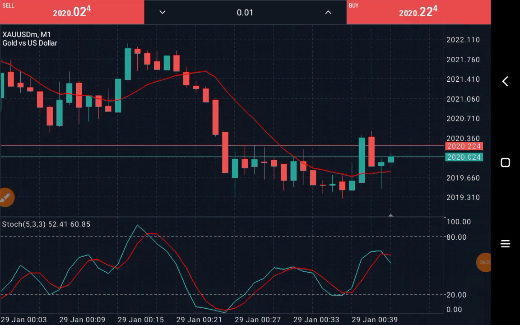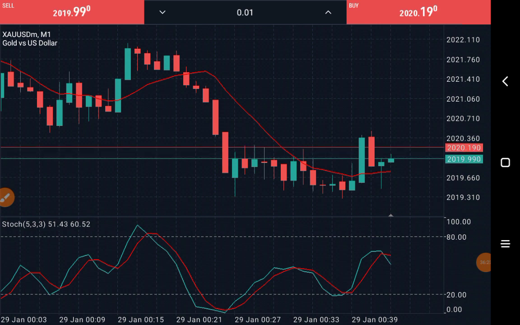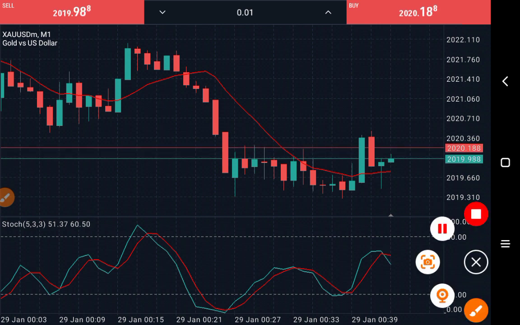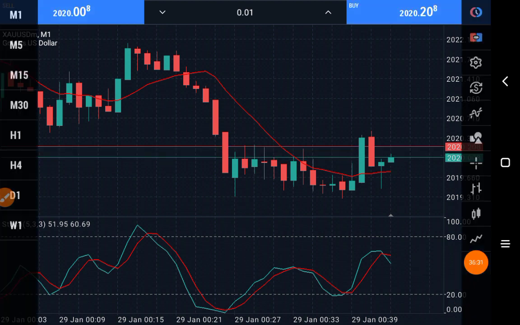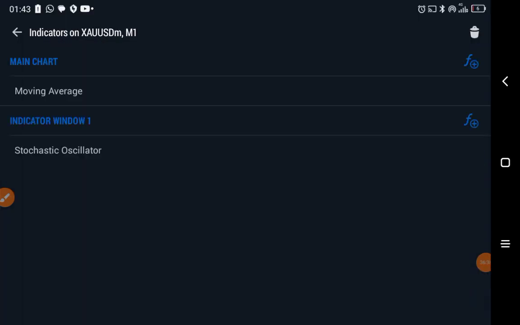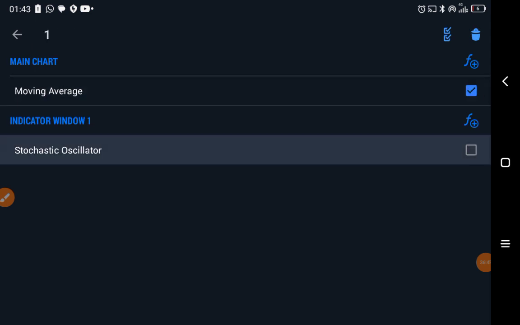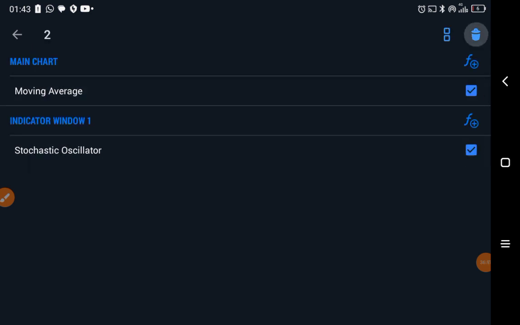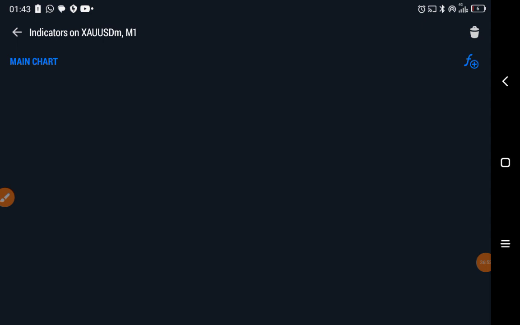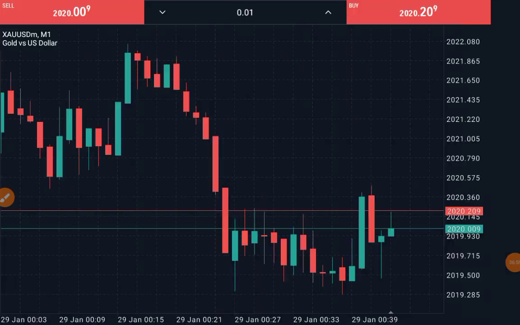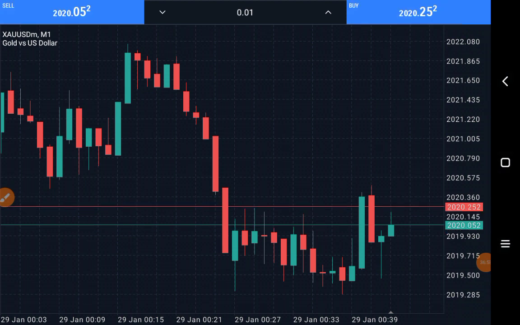Okay, so what next? If you want to remove an indicator, you come back to that same point. You first click on this delete icon, and then you select what you want to delete. You click on delete again, and when you click on it, boom, all of them are gone. Now you see your chart coming back as it is.